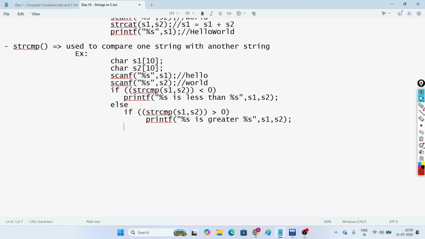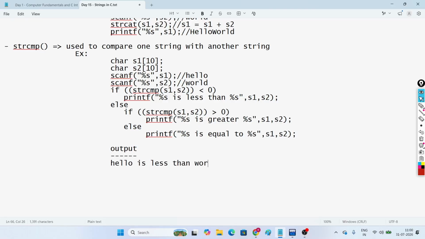Else, not less, not more, then directly we can say printf percentage s is equal to percentage s, s1 comma s2. In our example, the first condition will be true because hello is less than world, so it's going to print hello is less than world.